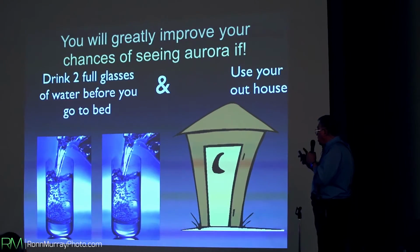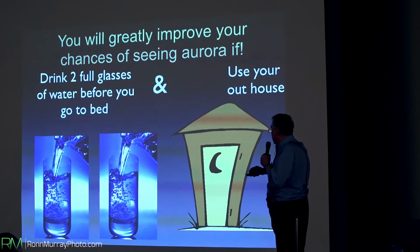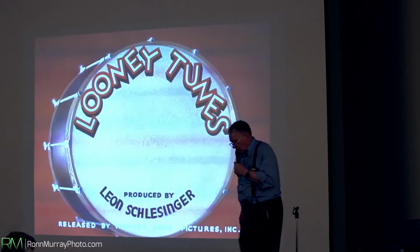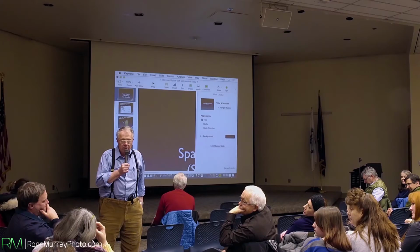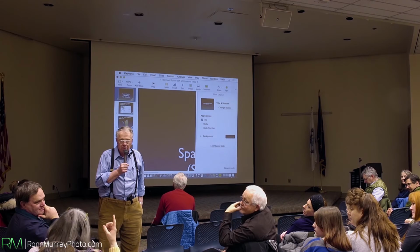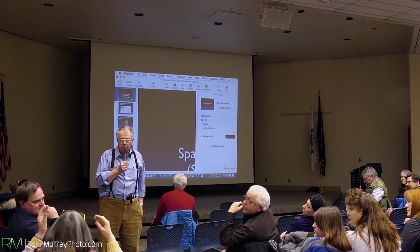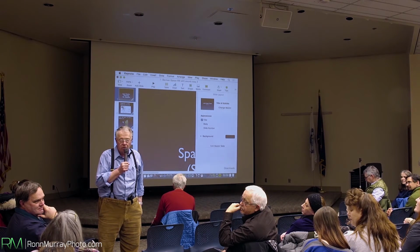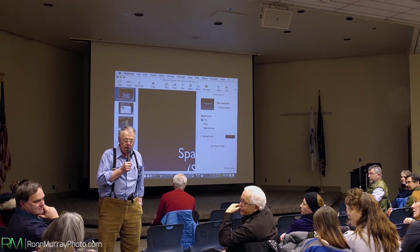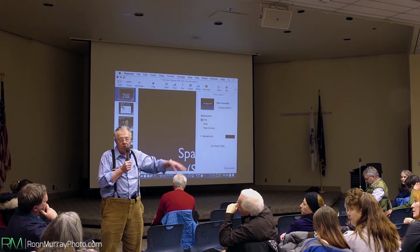You'll really have much better chance of seeing the aurora if you do this. And am I understanding correctly that if I were standing under that sheet, that would be the swirls? Yes, as the Earth rotates, you get underneath those sheets. Yeah, very much so. That's what you're seeing there. It would be like standing underneath and seeing those swirls happening in real time over your head.